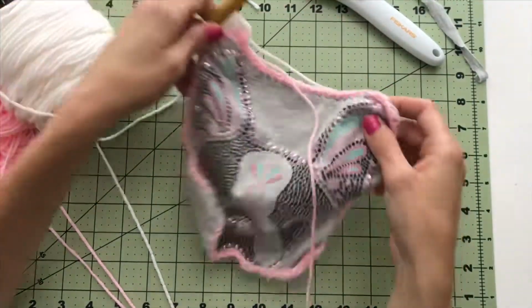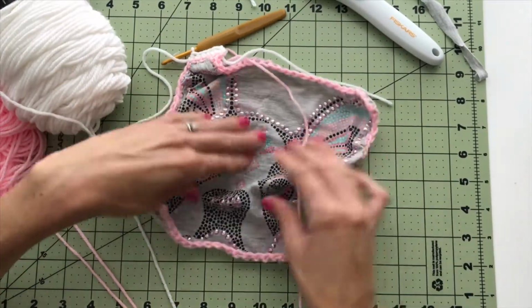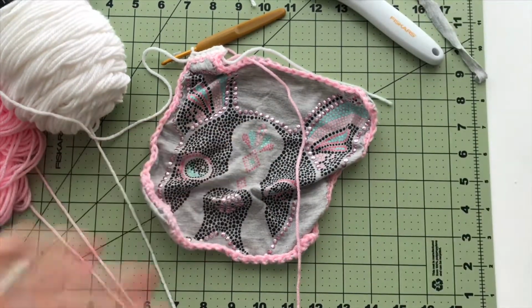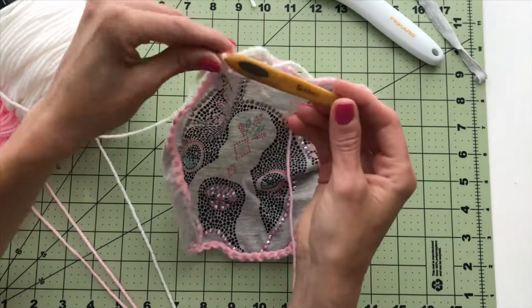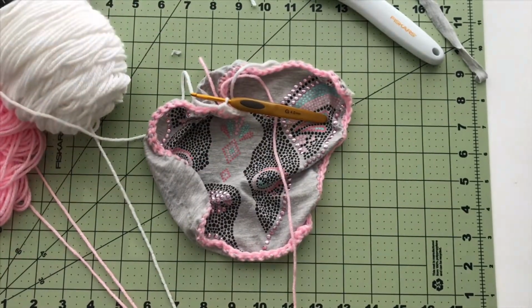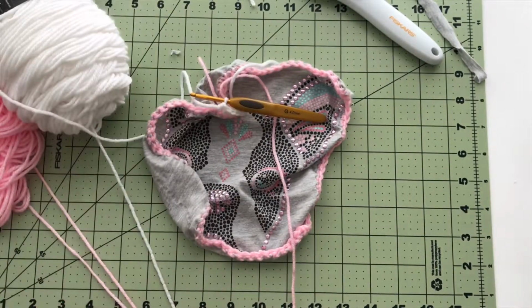But for now, just go ahead and continue increasing until this part is 15 inches, and then you'll also make your granny square for the back. And if you don't know how to make a granny square, I'm going to have my tutorial linked below for you so you can follow along to that. Just remember, you want to use a G 4mm crochet hook because you don't want so much space between the stitches, because you want to see your stitches and not this pillow insert, okay?